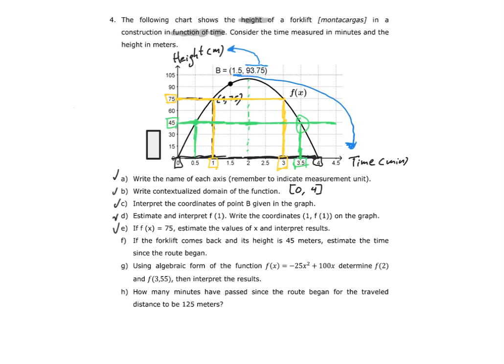So far we have answered all the questions that don't require using a formula. The next two require using a formula, and I don't want to go into that yet. We're going to go into that in due time when we are working with worksheet number 2. So I don't think that's something we need to address now.